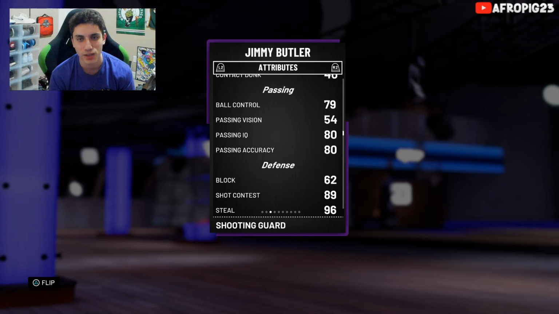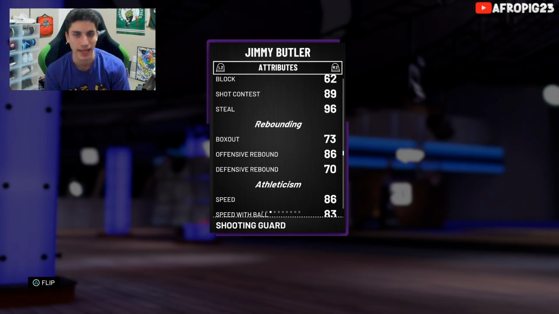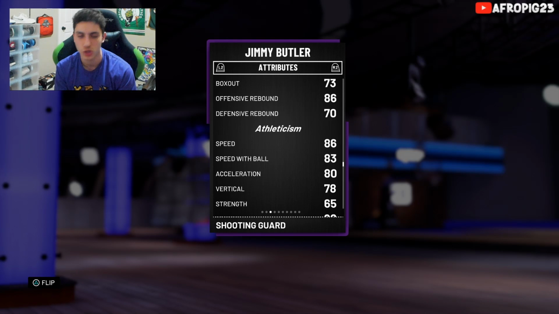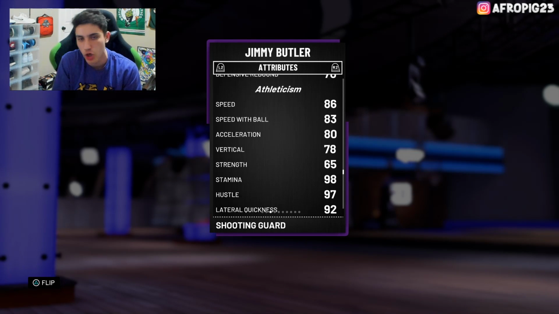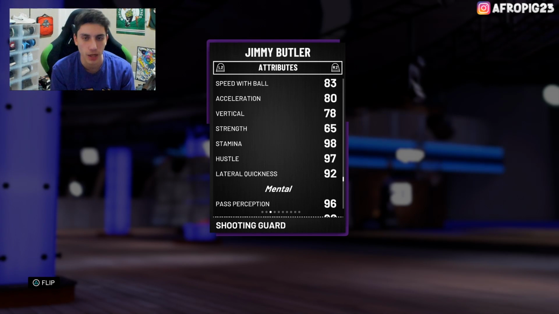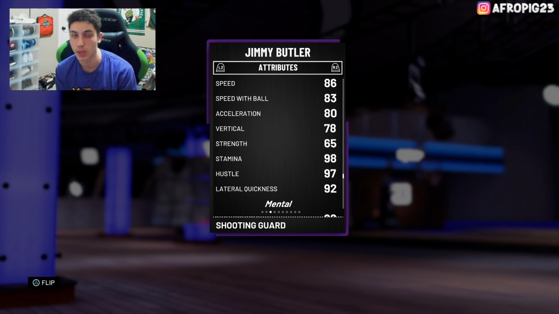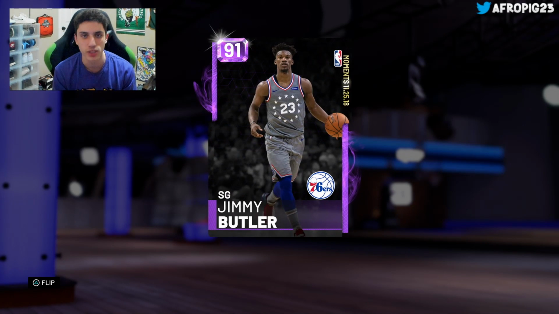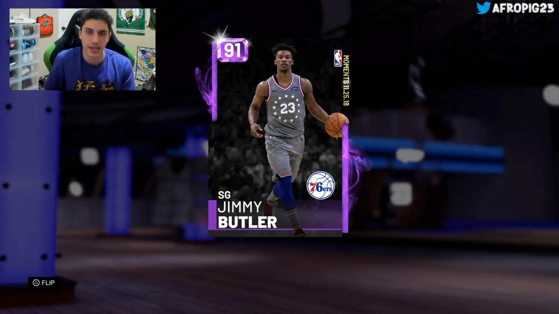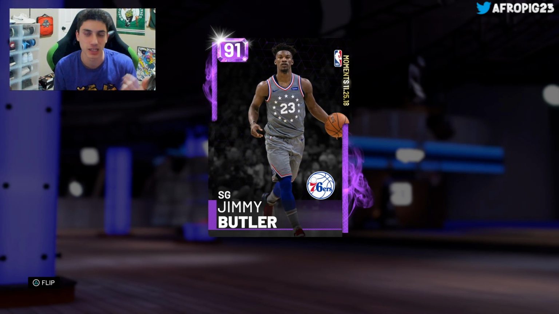80 driving dunk, pretty good passing stats. Really amazing defense. Like, I can't stress that enough. This Jimmy Butler clamps everybody on or off ball. It doesn't matter, bro. He can guard Magic Johnson, Giannis, whoever they throw at him. Jimmy Butler's got him. He's got 92 lateral quickness as well. 65 strength, which is actually amazing at the 2 guard. And this card is just, bro, he's goated. I'm telling y'all, pick him up if you need a guard. It's over. He's going to clamp everyone.